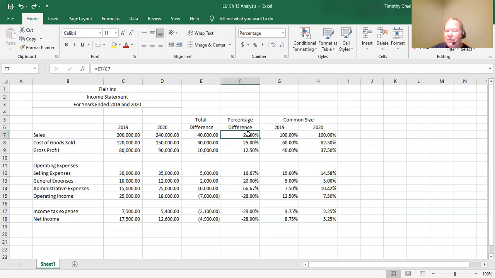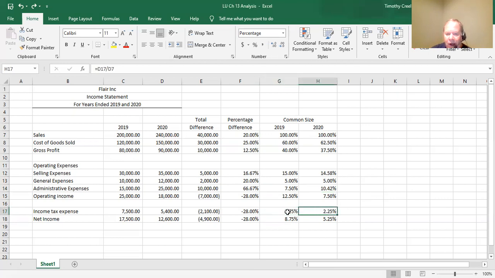So if sales go up 20%, that's kind of a threshold. We're looking at what cost rose higher than 20%. If cost rose less than 20%, we could say that we did a good job with that expense. But notice general expenses was right on with sales. A big one is administrative expenses. We're up 66.67%. That would be an automatic red flag. This is way over what it was before. This is a huge increase. And notice that it went from 7.5% of sales up to almost 10.5% of sales.